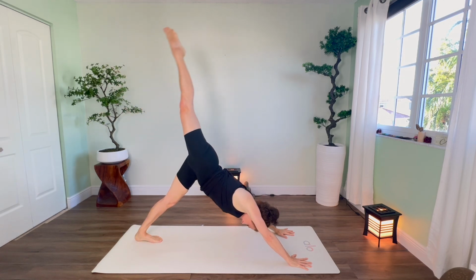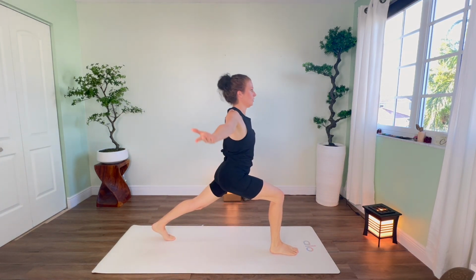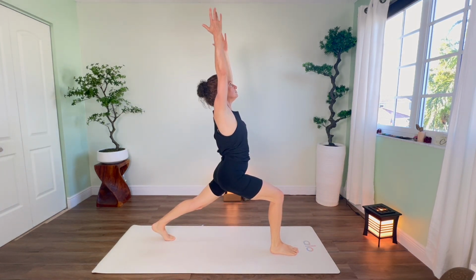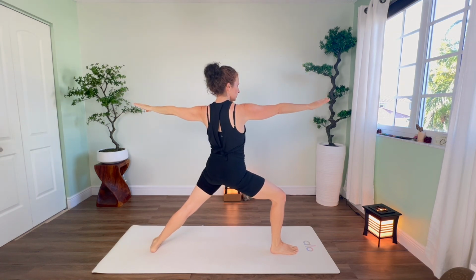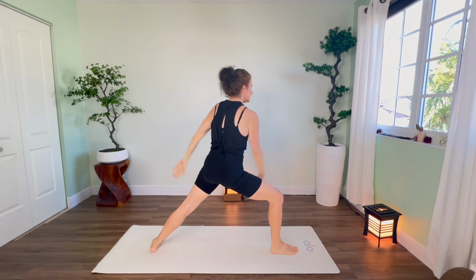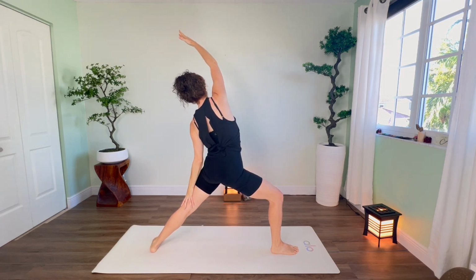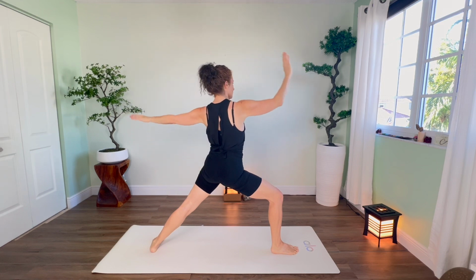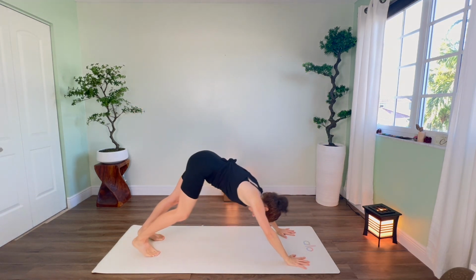Two more times like that. Inhale, reach the right leg up. Exhaling, step it. Coming up, breathe in. Turning into warrior two, breathe out. Inhale, reverse warrior. And exhale, warrior two. And coming down, back to downward dog.